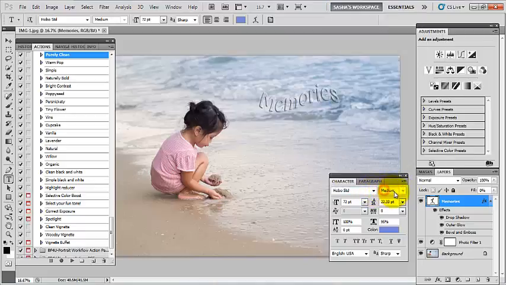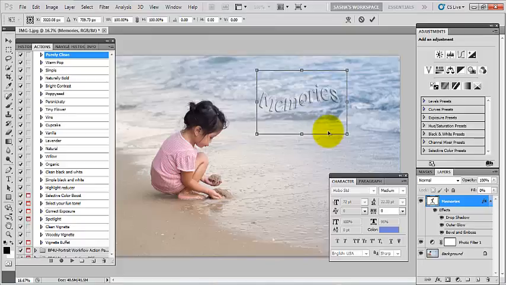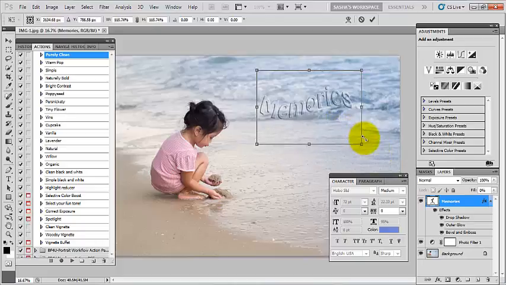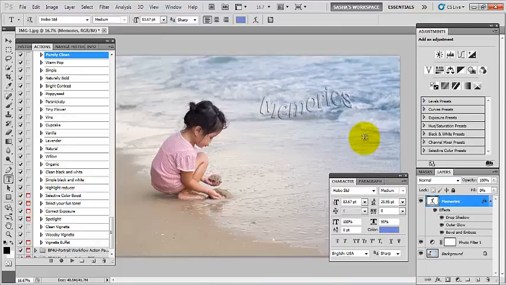And this I can't do anything with for this specific text, so I don't have to even worry about that. I can change my size, and then I can change the spacing between the letters and how big, how tall they are, or how short they are. Another thing I can do is hit Control T on my keyboard. If I hold down my Shift key, I can constrain my proportions as I move this bigger or smaller. And when I'm happy with it, I can just press enter on my keyboard. And so that's another option that you have.